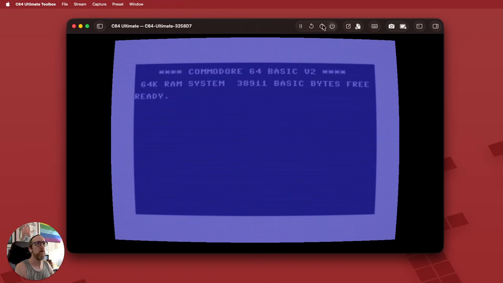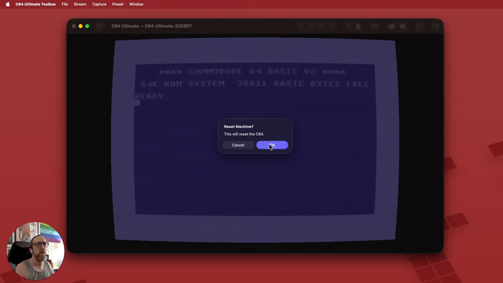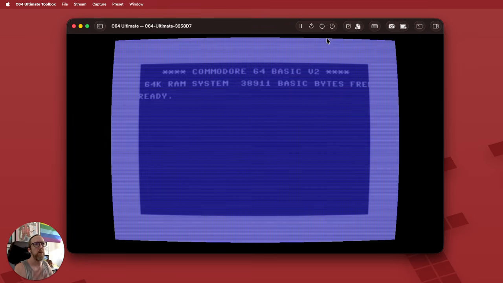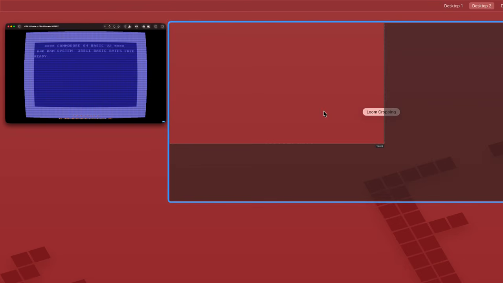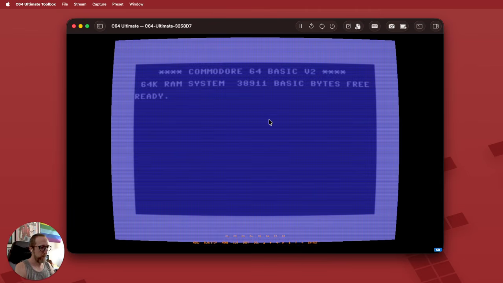So there's a bunch of new controls here. There's all sorts of stuff. You can reset it. You could do that before, and before you could reboot it and reset it or whatever. There's a keyboard forwarding mode. Oops. So I can type in print hello app review on my computer keyboard, and it's sending it to the Commodore 64. Let me turn that off.